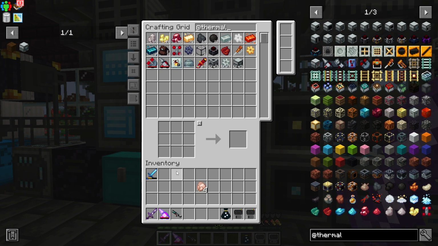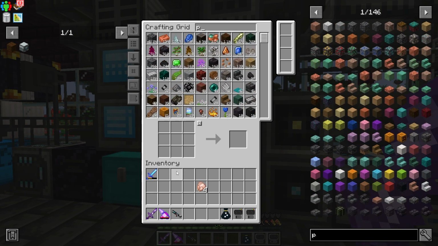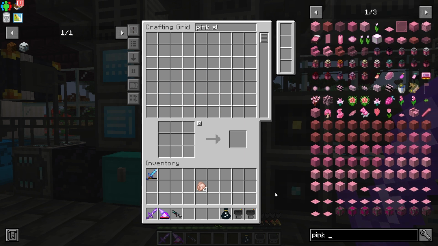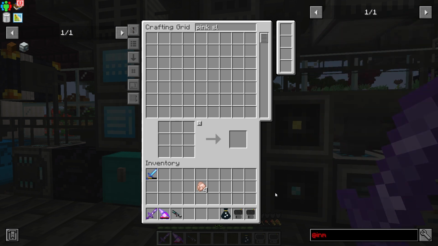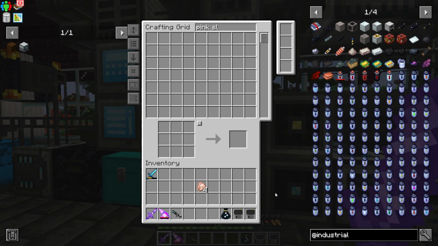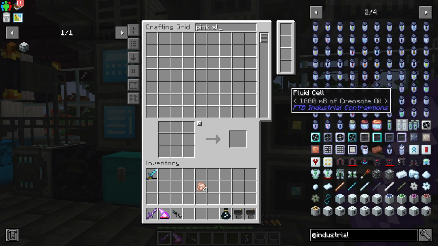Unless it was the one with the pink slime. Which is Industrial Foregoing. So let's go and check that one because maybe it's that one. Industrial Foregoing. Here we go. So we've got a whole bunch of rubbish here. Let's go into this one. These are the cool ones.